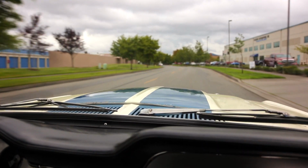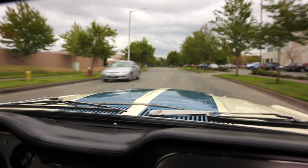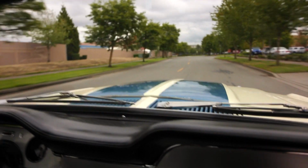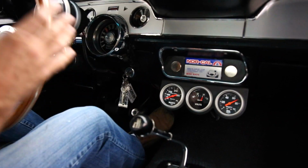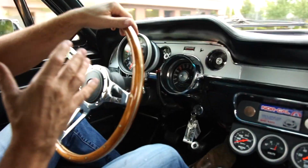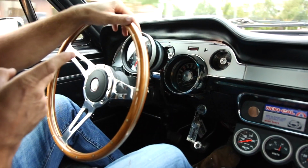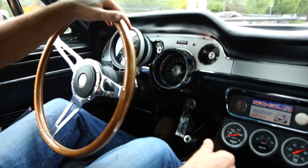Power-wise, of course, you've got the legendary torque, but this one's been warmed over significantly. Runs very strong. The Top Loader's been rebuilt. Just a lot of stuff has been done to make this a very fun driver. Steering is good and tight. Braking is good. It's got the Kelsey Hayes 4-piston front factory disc brakes that work great. This thing's fun to drive.